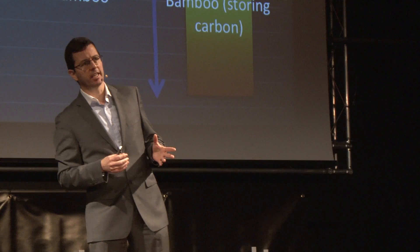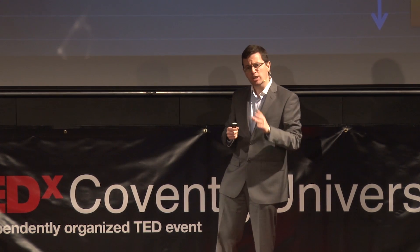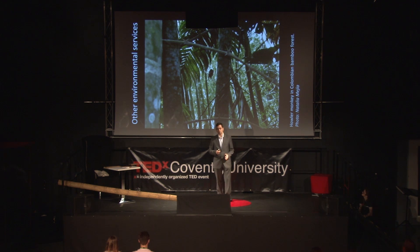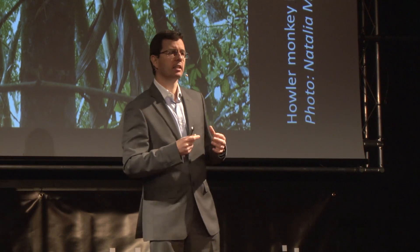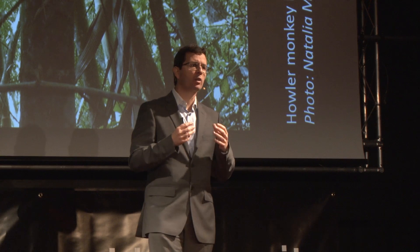Now, if there was someone from the timber industry here, they would say that's true also for timber — and it is. However, bamboo has one key difference with respect to timber: it takes only three to five years to be harvested. It only takes six months from the moment it emerges to reach its full height, up to 20 or 25 meters. So in the war against carbon emissions, bamboo is a weapon that we can deploy sooner. Bamboo also has other environmental qualities — its forests have a complex root network that controls erosion and regulates the water cycle. And by the way we harvest it, extracting only some of the mature culms, wildlife can find sanctuary in the forest.